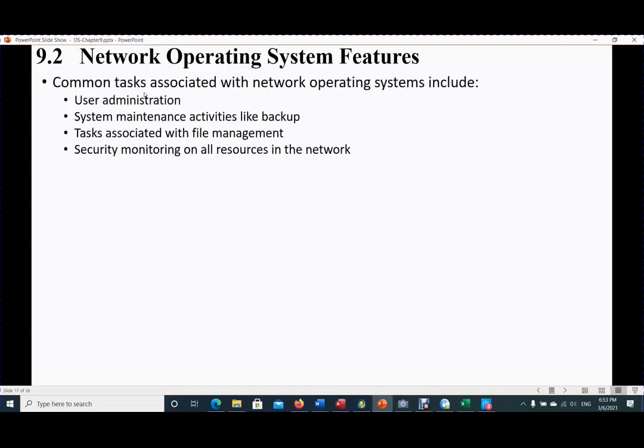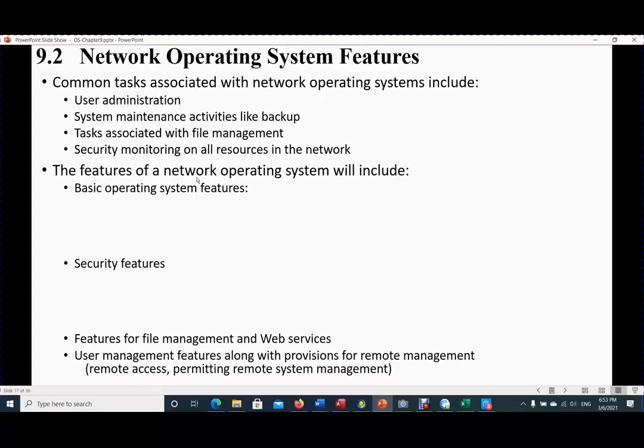Some of the common tasks associated with network operating systems include user administration, system maintenance activities, tasks associated with file management, security monitoring on the resources in the network.